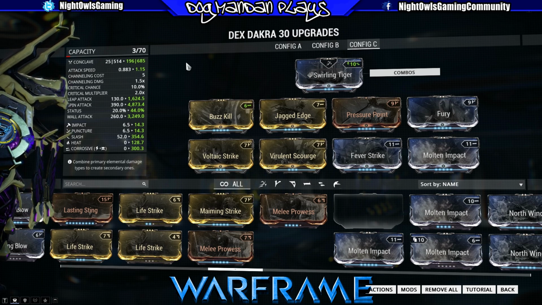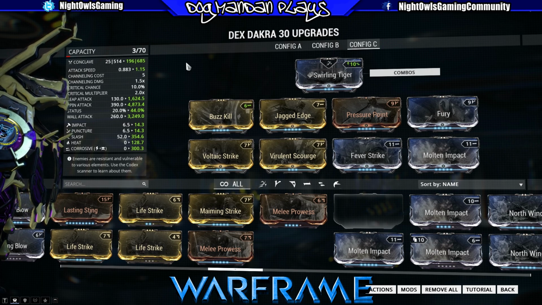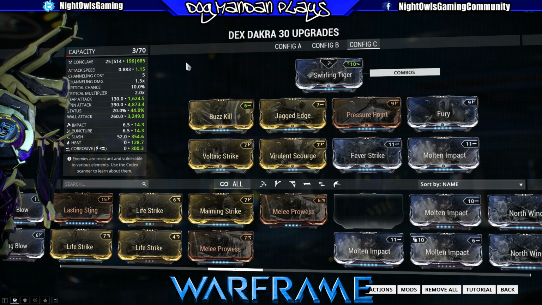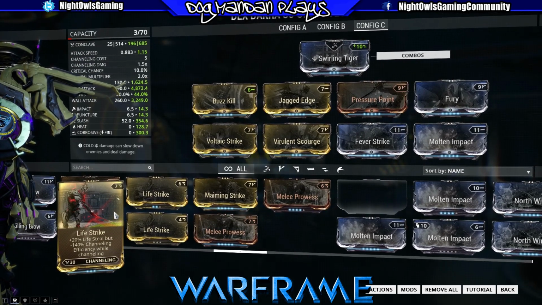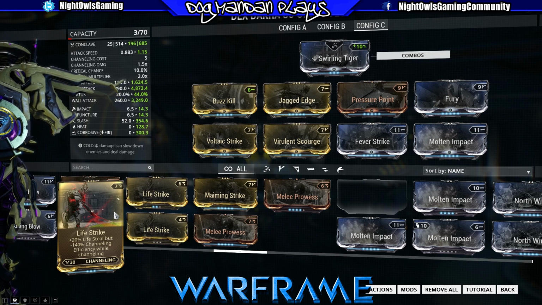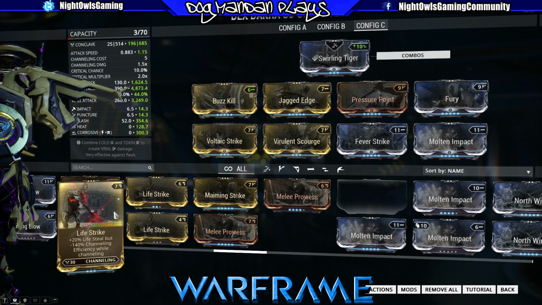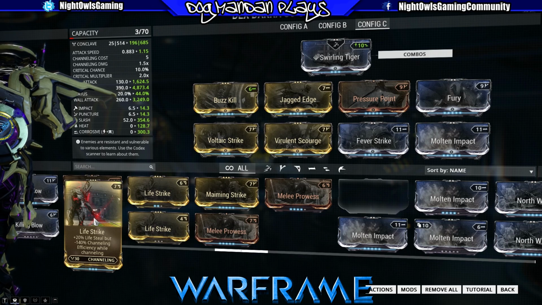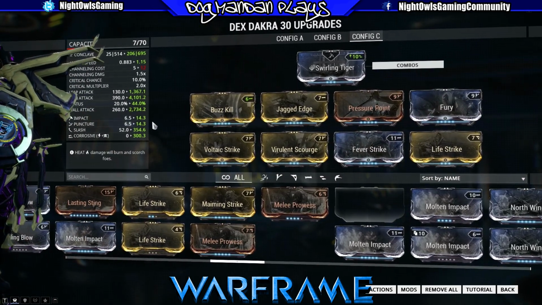Now, of course, depending upon what frame you're running, if I'm running an Inaros, if I'm running Nezha, however you want to say it, if I'm running Oberon, I'm not worried about Life Strike. But that's just me. Because Oberon has his healing capabilities, Nezha has his protection, and of course Inaros can gain back the health from all the enemies. So I don't worry about Life Strike in this particular case. If I'm running something else, I may actually just go ahead and put Life Strike in there because my numbers here are solid.